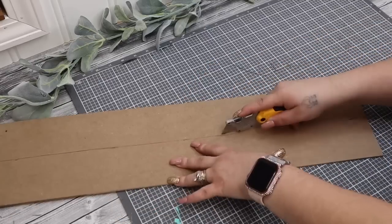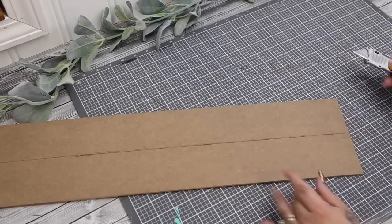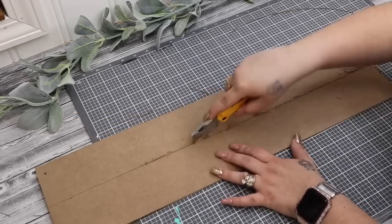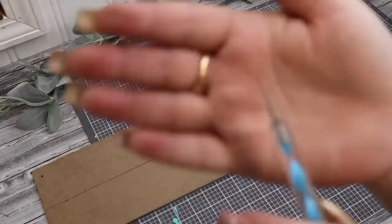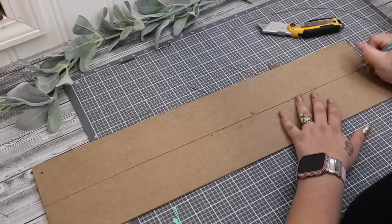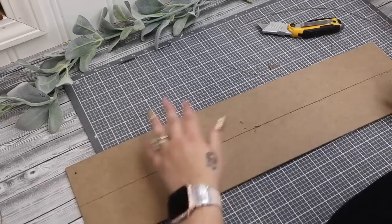Once I have that score line, then I go right next to that line. I don't want a big gash, but just enough so that this makes an indentation in the middle. Like I said, we're going for the look of faux wood. Now, if you have a table saw, you can certainly lower down your blade and do this, but because this sign is so thin, I just was not comfortable doing that.